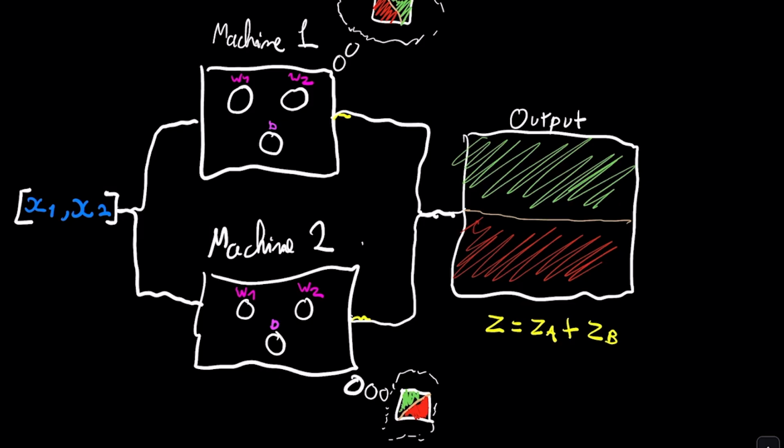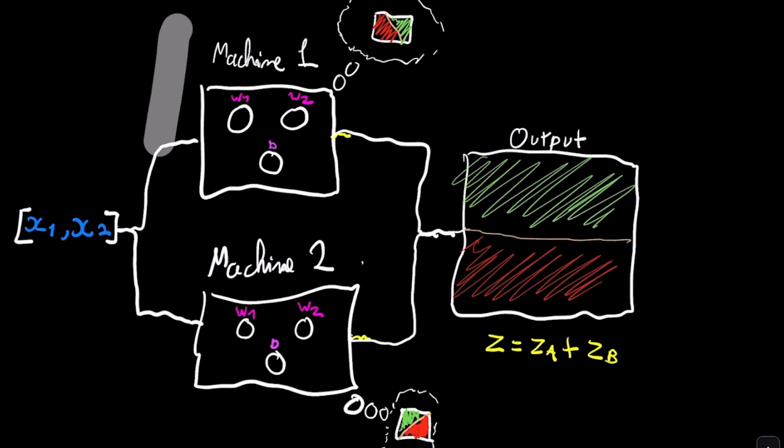Fundamentally, just naively combining two of these machines has not given us more expressive capability. We just get another linear boundary that is kind of like where these two machines cancel each other out. So wherever this boundary is drawn is where these two machines perfectly cancel each other out, making the score equal to 0. But how do we use this idea of combining our machines to actually get expressive capability?